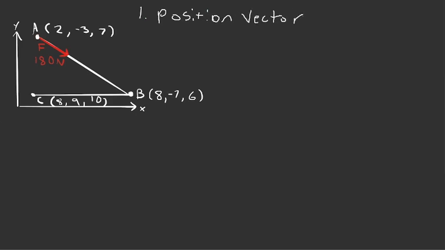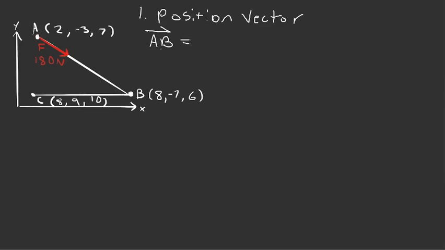And that is just a fancy word for a vector that lies between 2 points, that goes from one point to another. And in this case, it's going to be written like this. All that tells us, this arrow tells us it's going to be a vector, and then this is just describing the direction it goes in. It goes from A to B.